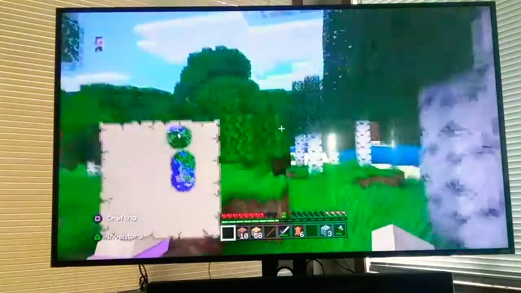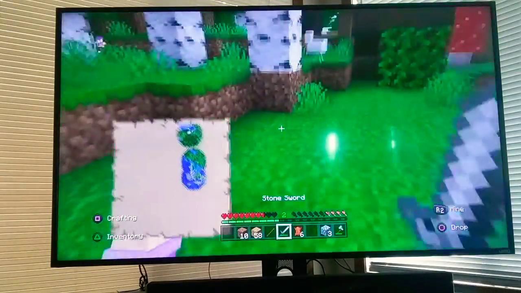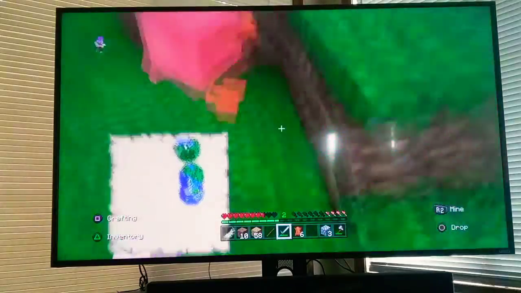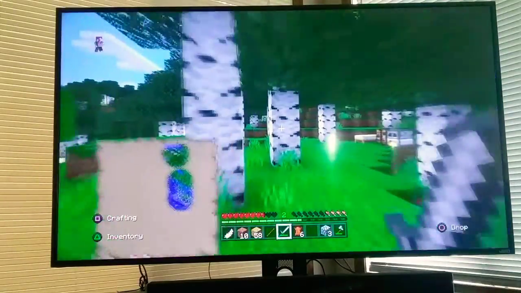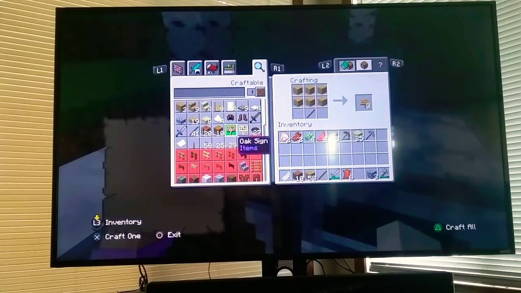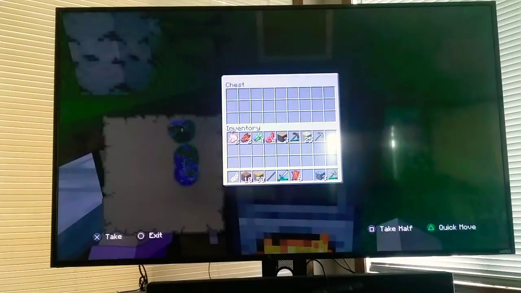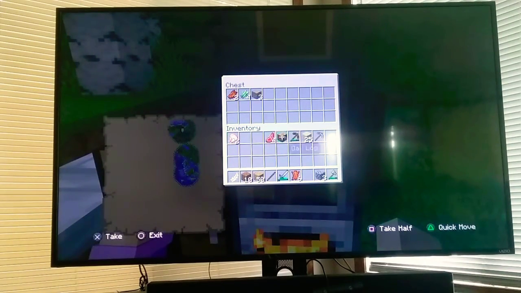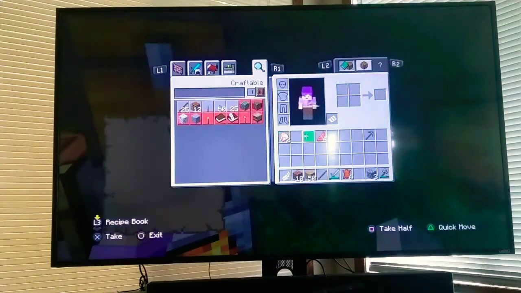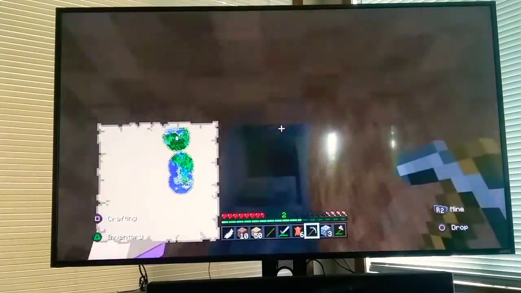So I'm just gonna go over here a little. Chicken. Meat! Slain, boy. Actually, what am I doing? I need a chest. And we're gonna put all this in here. And now we're gonna go grab that iron we found earlier. That's down here in this deep dark abyss.